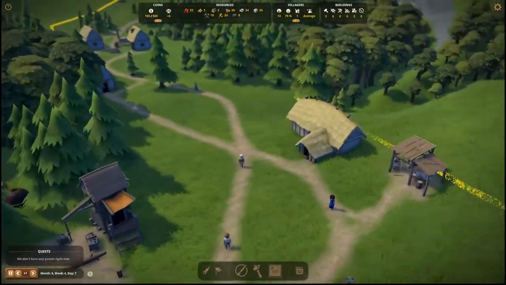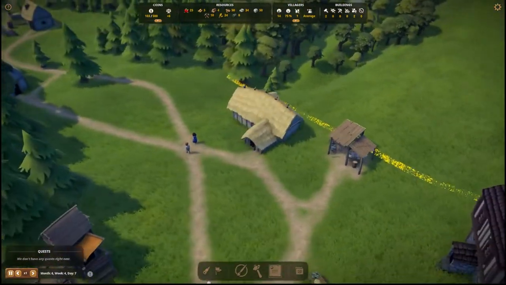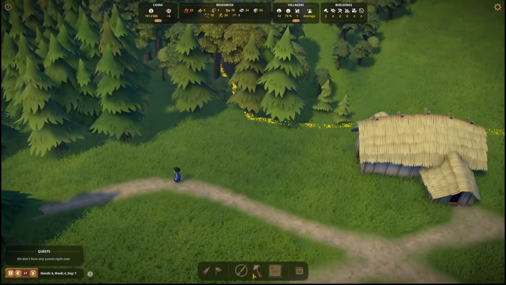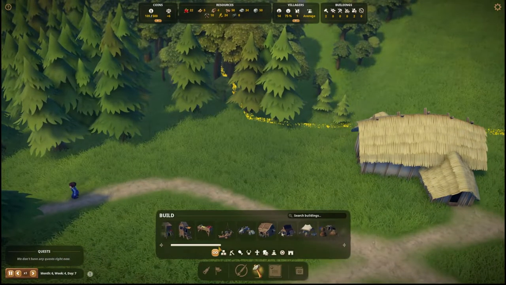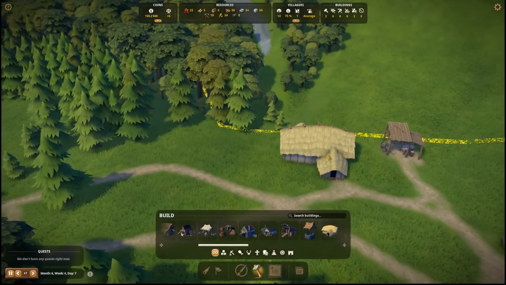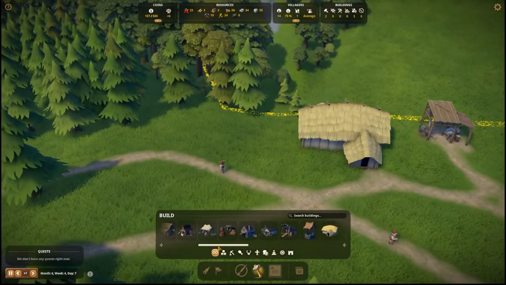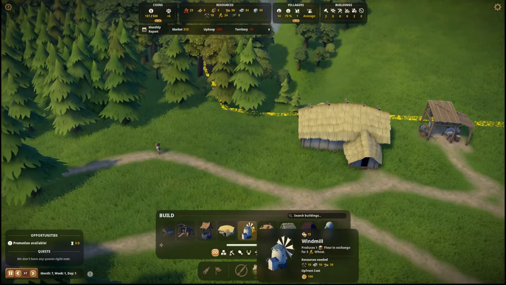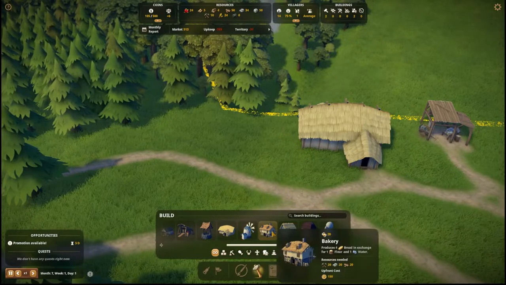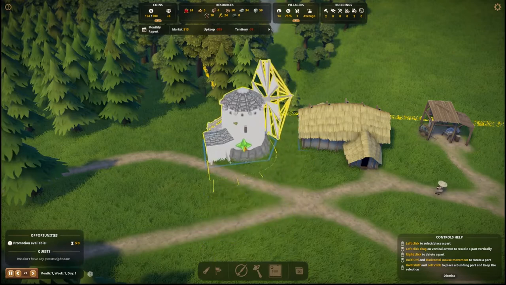But I feel comfortable now making a bakery. I'm thinking maybe putting the bakery, hopefully it lets me do it. It shows me the limits of the wheat fields. But I would imagine having a huge wheat field, like if I was playing on my personal save. All right, so we would have to do this first, a windmill, then a bakery. So let's do a windmill.